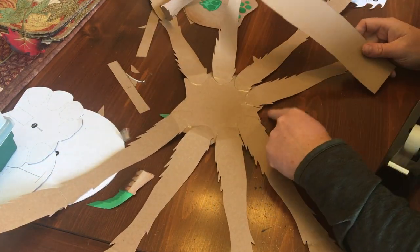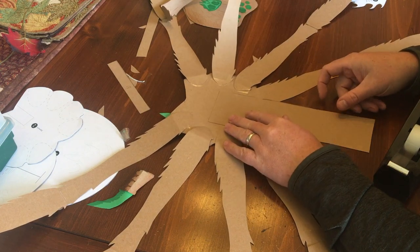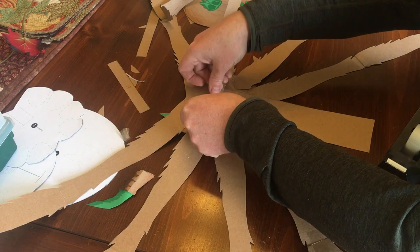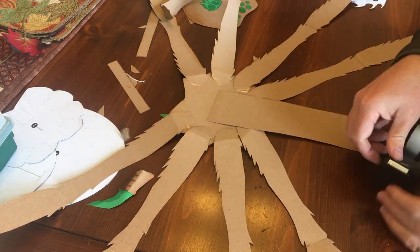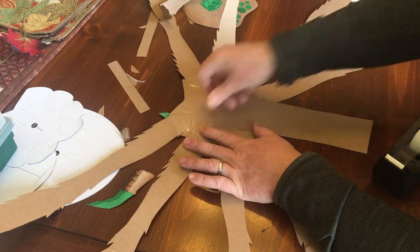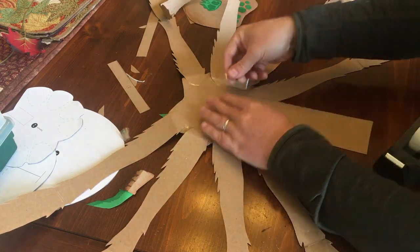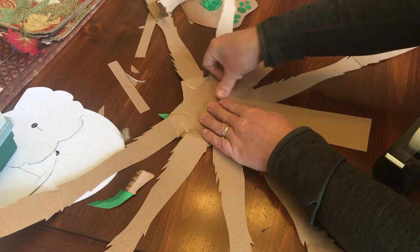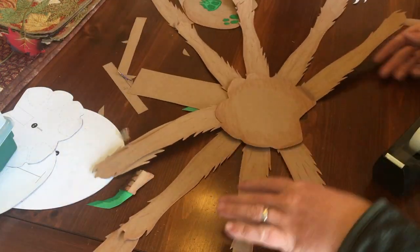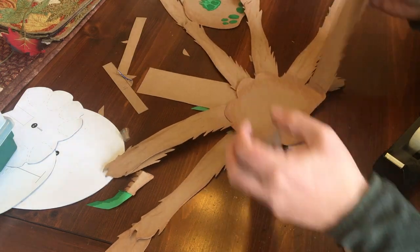So this is the back where we're gonna go. So we're just gonna take this piece of cardboard, put it down like so. You won't actually see this piece of cardboard, so you can just stick it down as much as possible and on three sides, because you're going to have a bit of weight being supported on this. Okay, flip it over. That's our spider's legs all finished.